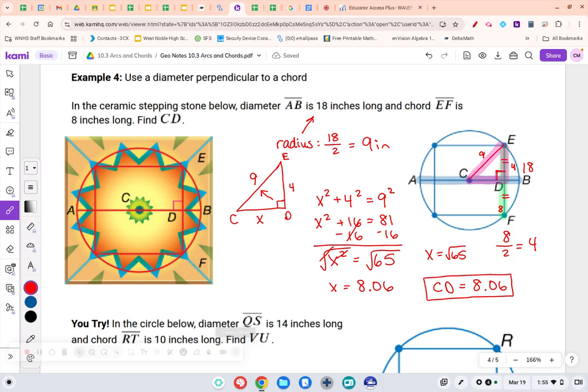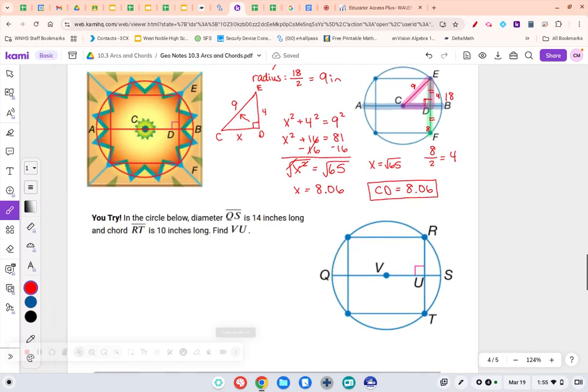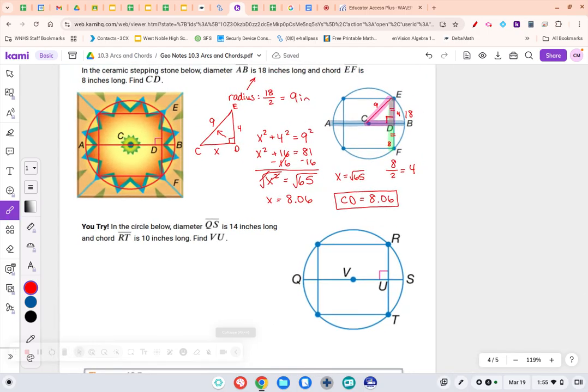Okay, so yes, you did have to come up with a lot of your own numbers and even draw in your own segment, but the math itself is not that difficult. Like I said, there is a bonus question like this on your test. So with that in mind, go ahead and pause me. Try that, you try.